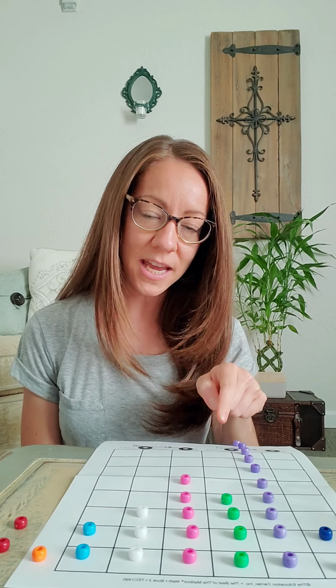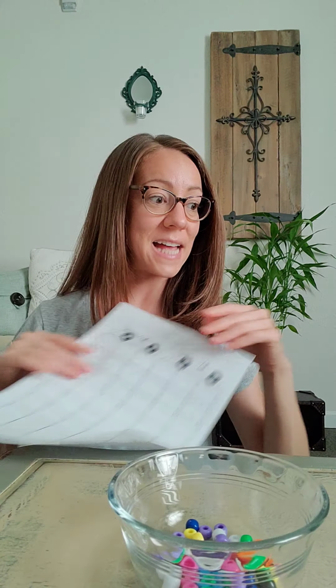Wow. So you guys go ahead and graph your beads out, and that will be able to tell you easily by looking at it what color bead you had the most of in your bag and what color bead you had the least of in your bag. Now, don't get rid of those beads. Put them back in your little bowl or whatever you're holding them in. And let's get your pipe cleaners out. And we're going to make some bracelets.